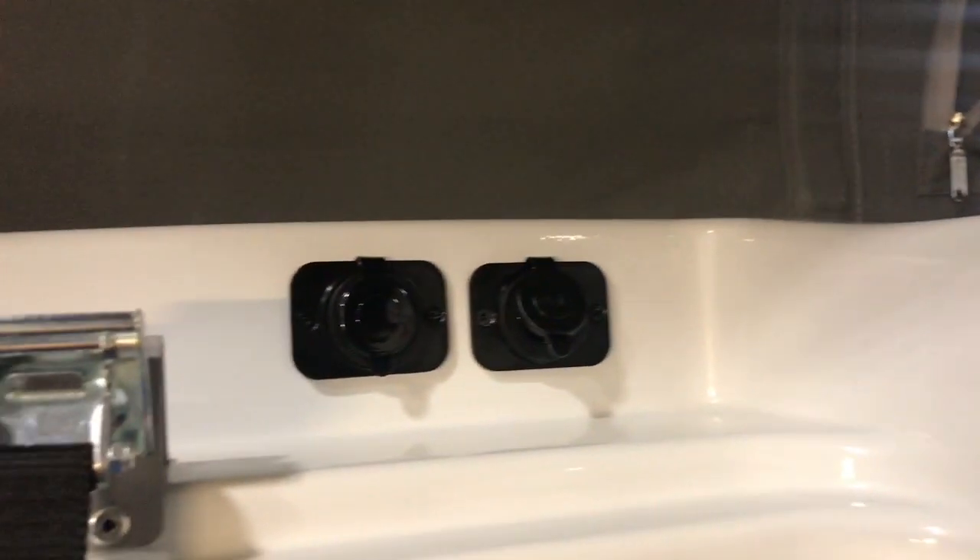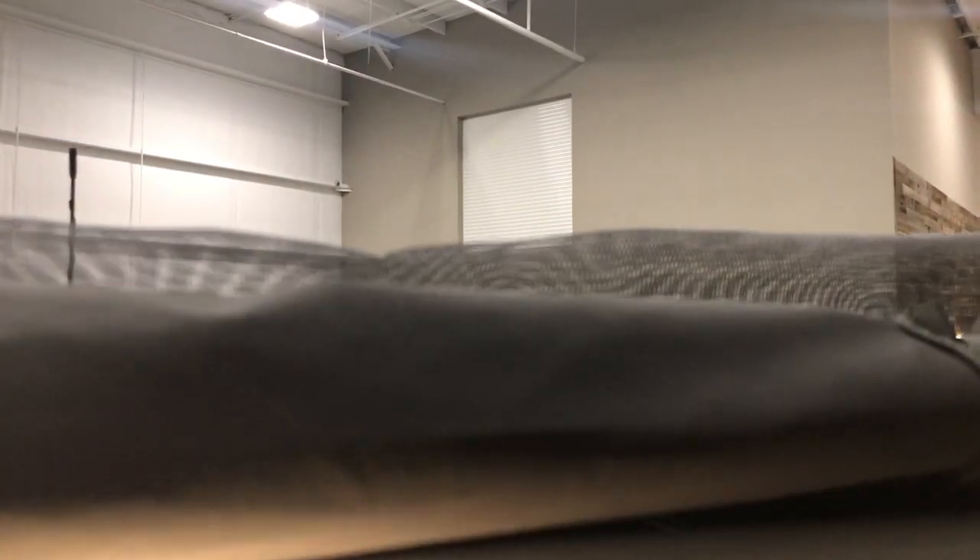There are two forward-facing seats. Up in the upper loft area, this area will support 450 pounds. There's a screen on the driver's side as well as the front that completely opens. It has coil springs underneath, making it a great secondary sleeping location. There are power plugs so anyone up there can charge their phones. This area is completely open right now, and you can see where the block-off panel sits along with a screen that you can zip in place.